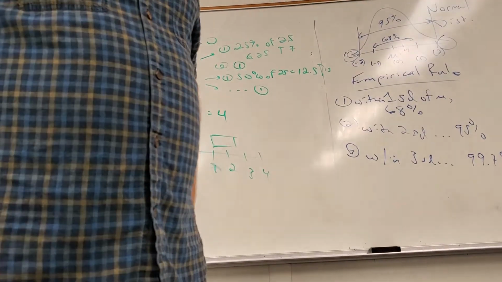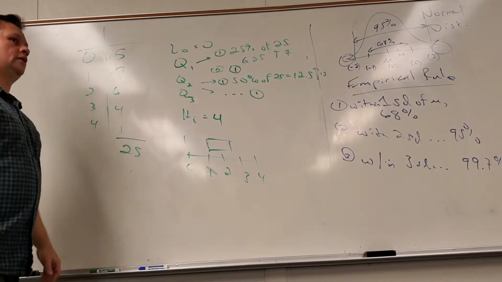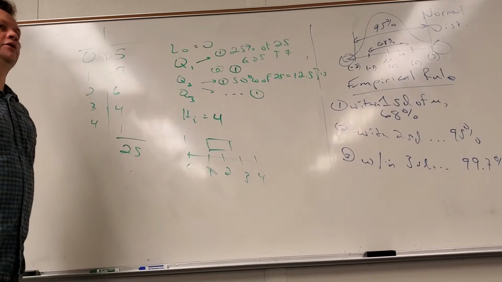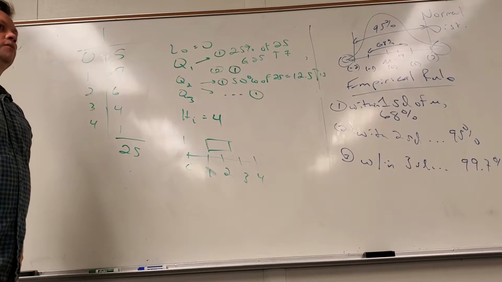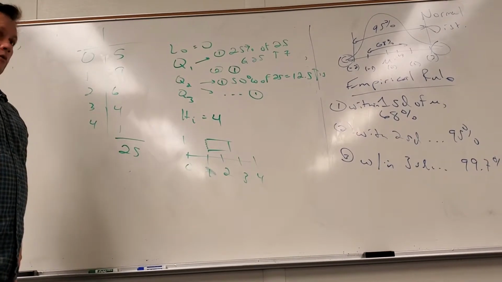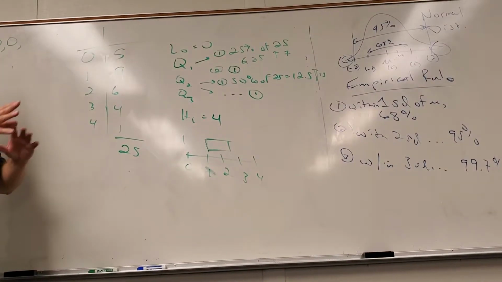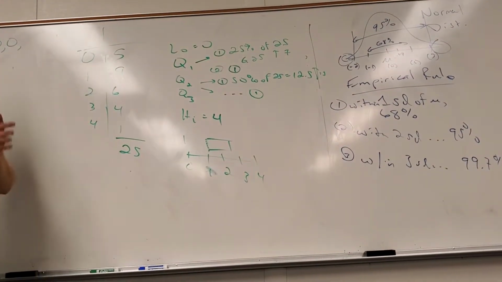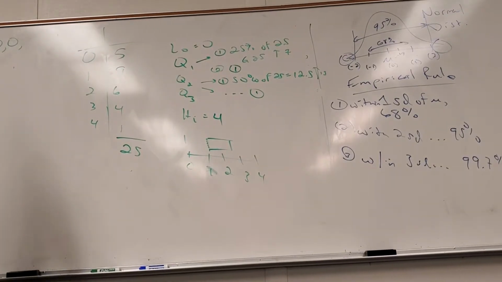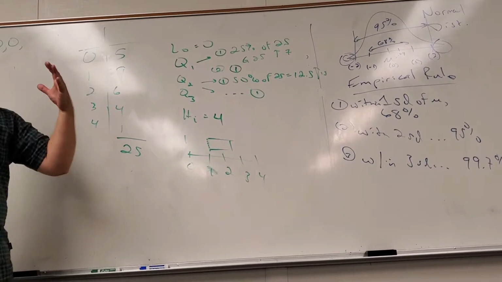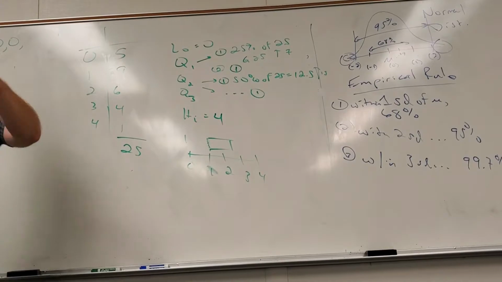Yes? I'm confused about 25, like, is it the sum of the graph? How many zeros were there? 5. Okay, if there are 5 zeros, how many ones? 9. All right, so how many total data points? Just add them all together. If I add the frequency up, I get the total number of things there were. We know that. It's just that this isn't quite in the form we're used to, and that shouldn't matter because the idea doesn't care what it looks like.